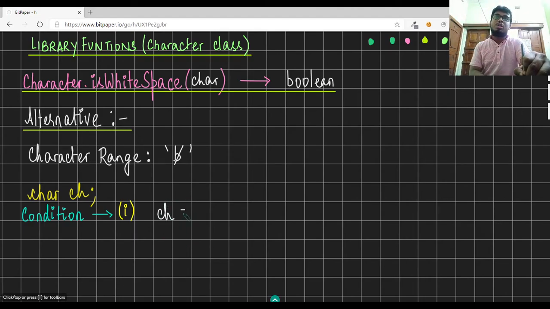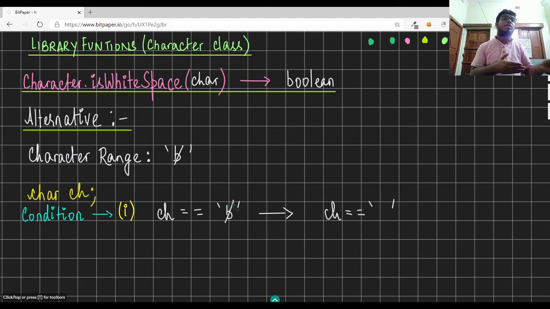So ch equals a space, right? I'm writing this in between, but in your computer, what you would write would be ch equals and this, all right? Because there's a single blank space, I'm writing this. But while writing on your computer, you wouldn't find this character and you wouldn't give this character as well. There would just be a blank space in between these two double quotes, all right?